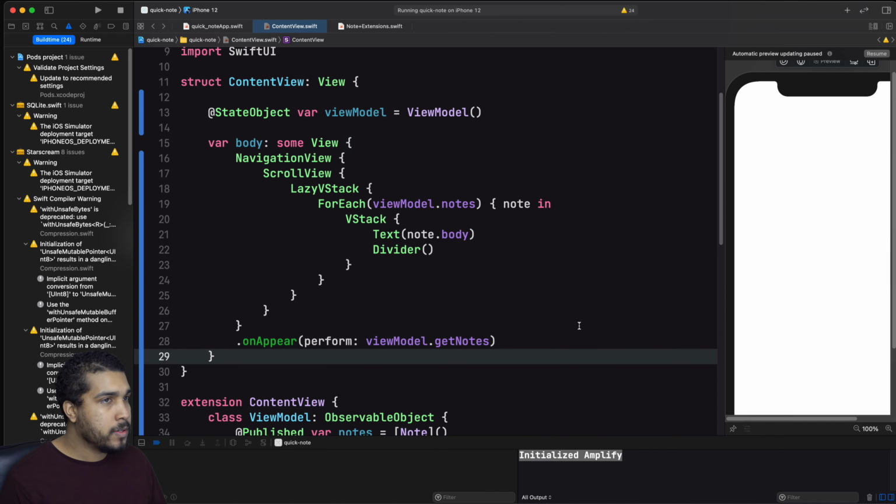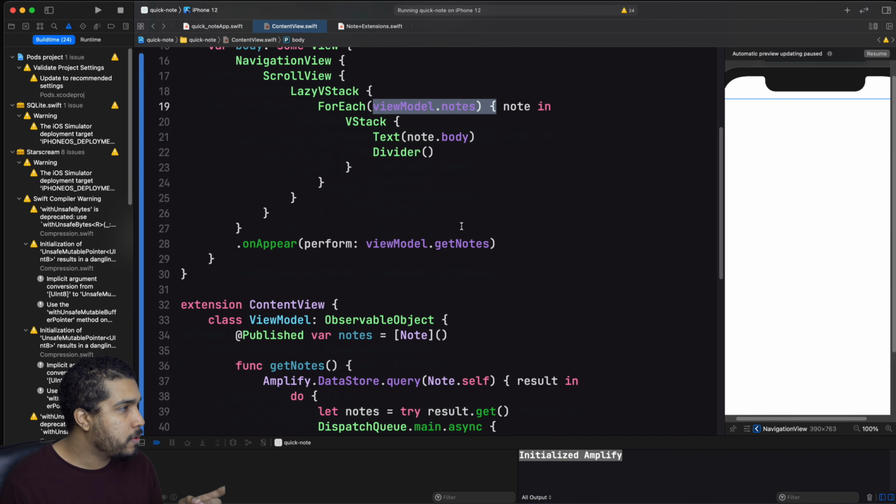Yeah, I didn't think anything would show up. It's okay because we don't have a view model to provide it. Okay, so that's all right. So we're gonna get all the notes back and then set them to this notes, at which point this is going to be displaying those notes. So let's think.